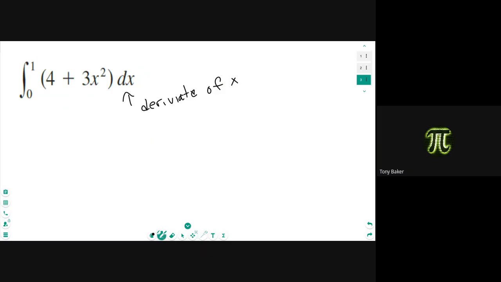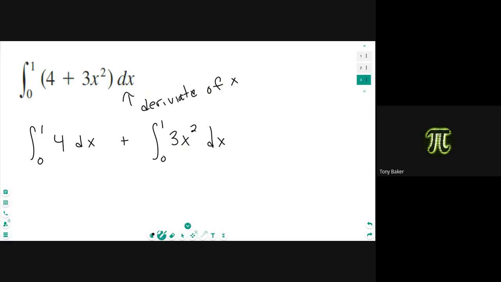So let's look at this as a simple integral. What is the integral of 4? We can split this up. So what is the integral of a constant? 0. That's the derivative of a constant. The constant itself times x. Times x. So we're basically going backwards.